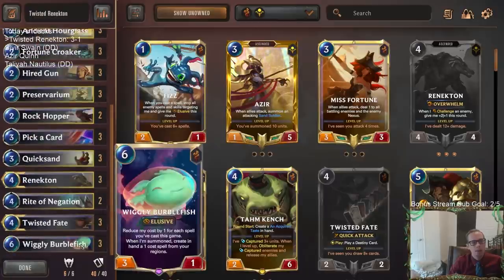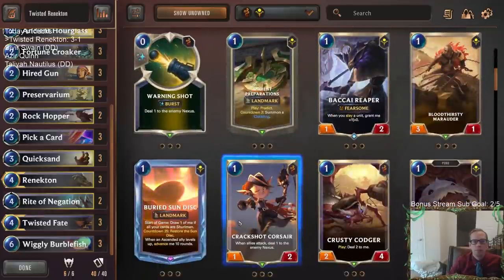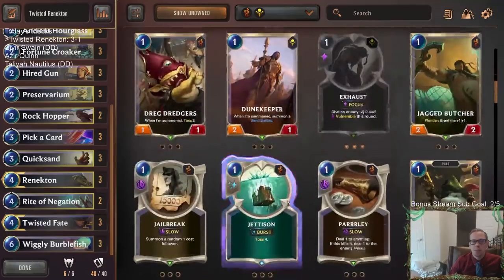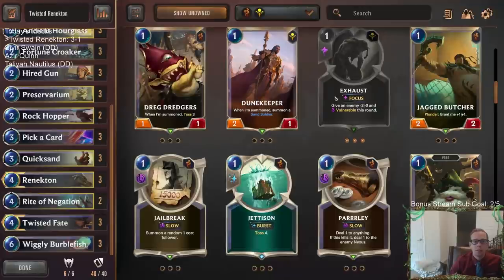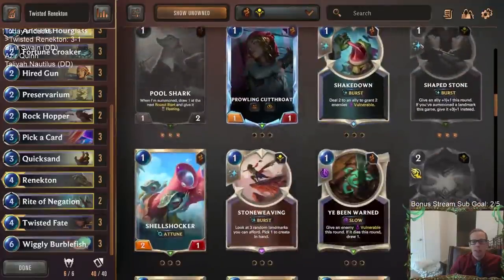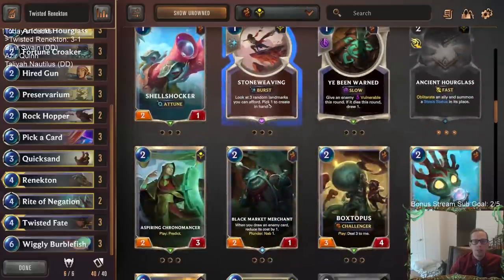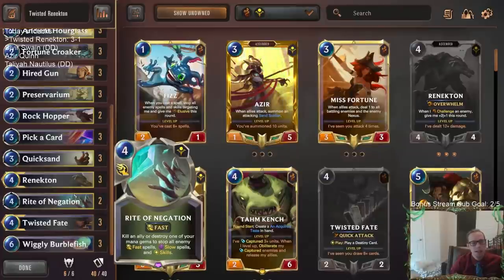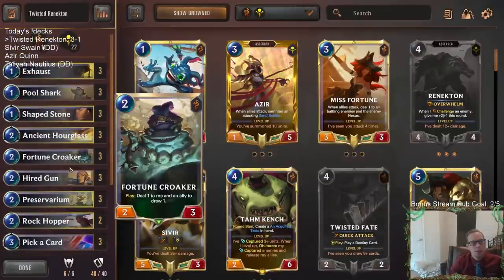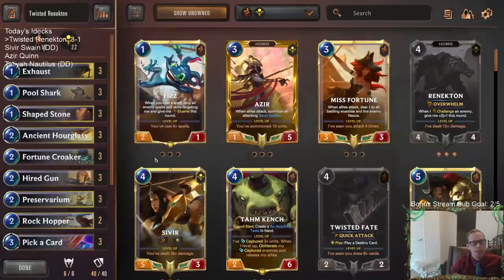I was also really impressed with Burblefish with Shurima. The one cost spells that we were creating were really impactful with Burblefish, because we were making stuff like Exhaust, which was really good, and then Shapestone, also really good. Both of those were awesome spells to make. Even Stoneweaving's good, you know, it's an epic. So Shurima has really good quality one cost spells for Burblefish. That looked really good. But yeah, there we go. So that was a good deck right there.